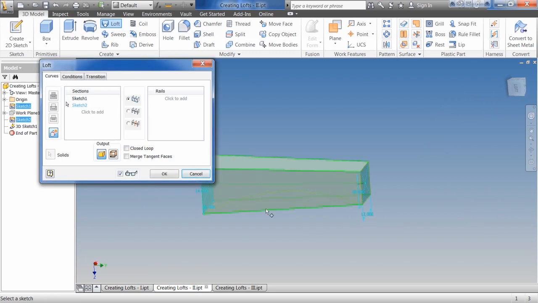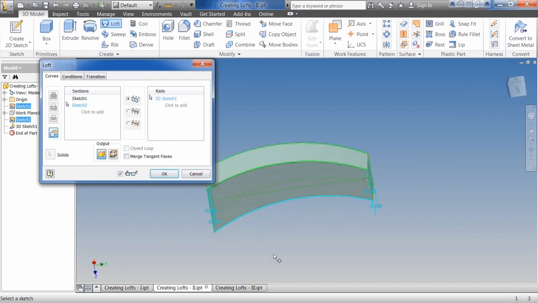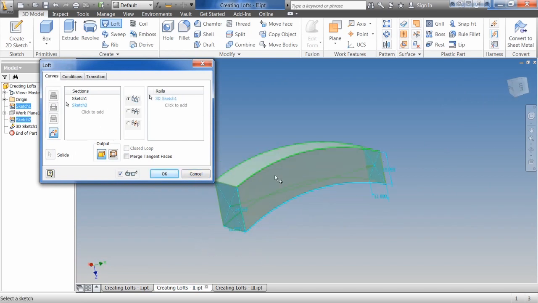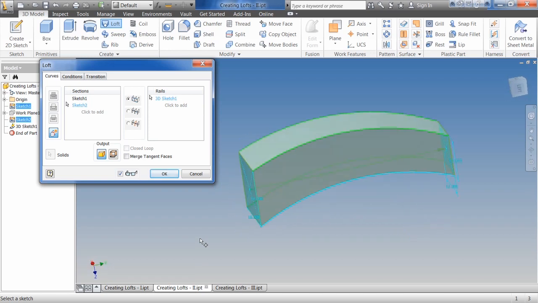I just picked two squares there. It doesn't really matter, I guess. And I could say a rail. What this will allow you to do is create this nice architecture rounded shape. This gives us a very pretty or artistic type shape that we could add in some kind of architecture type work. If we were doing some kind of creative signage or something like that, you can get some very wild and crazy shapes out of this.